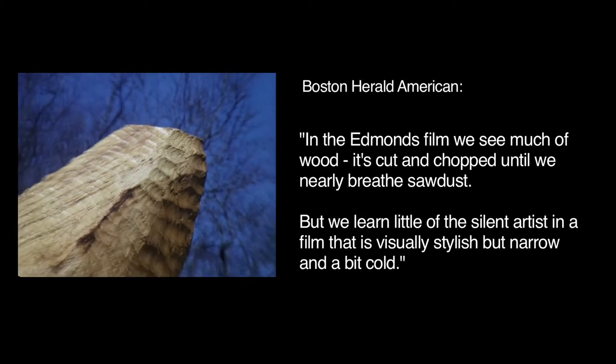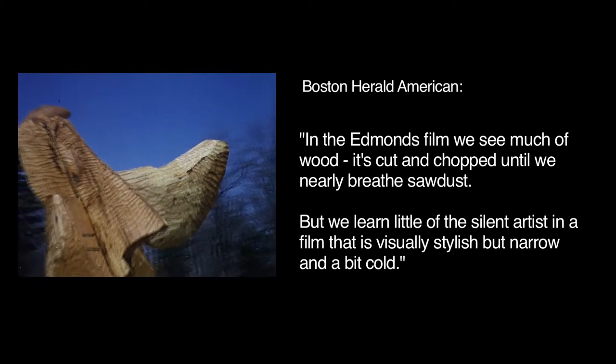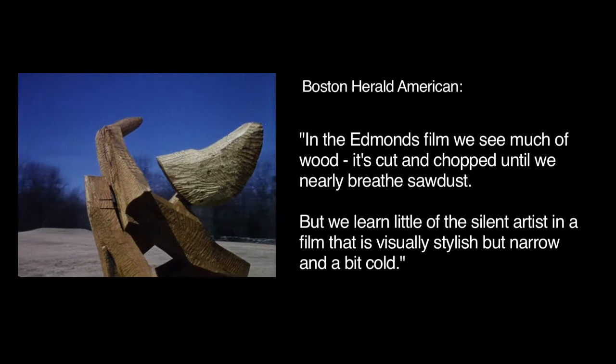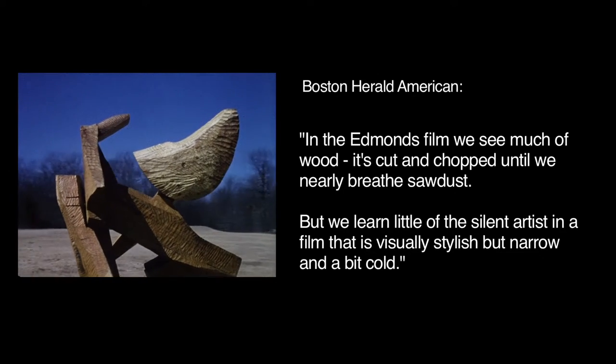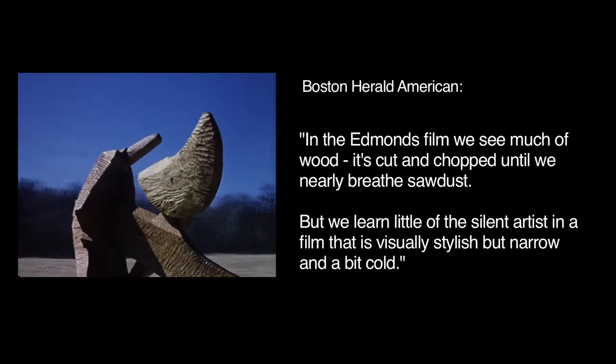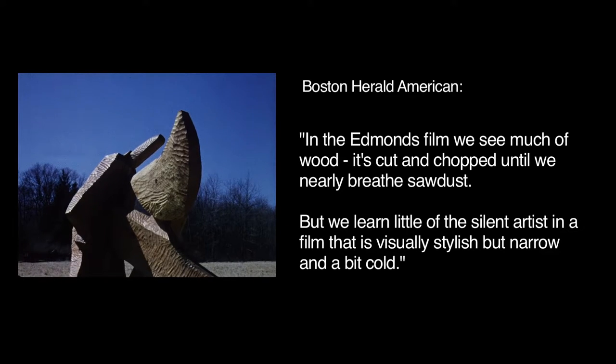The Boston Herald American wrote, "In the Edmonds film, we see much of wood. It's cut and chopped until we nearly breathe sawdust. But we learn little of the silent artist in a film that is visually stylish, but narrow and a bit cold." I thought it was a fair critique.